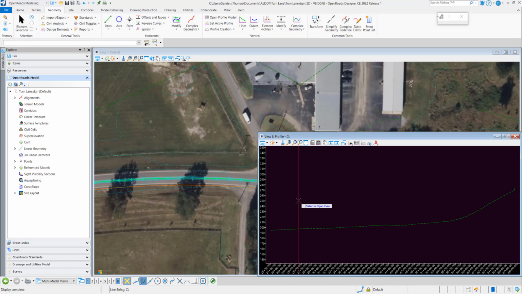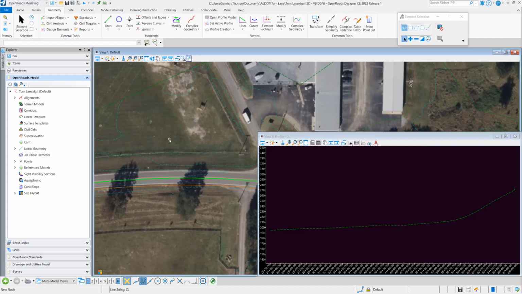I can now see that my alignment is actually reading east to west versus west to east. So the first thing I'm going to do is go ahead and transpose my center line. I'm going to deselect my alignment by left click. I'm going to navigate to the horizontal group and modify, transpose element.